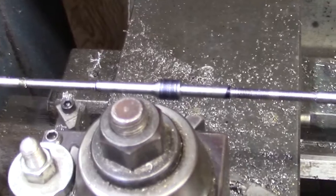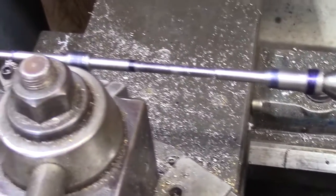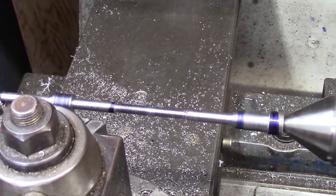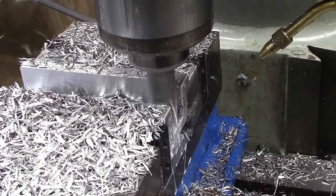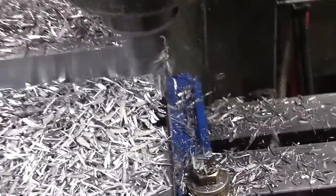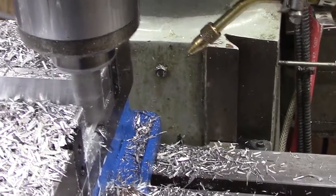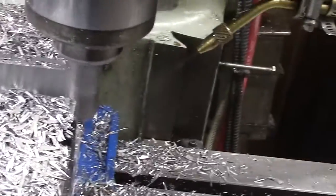Pull her out, bring her back over. Large set out of aluminum, just fine. We're 3/4 per minute on our cut. Our speed is 800 RPM with a 1-inch cutter. And we're completely through that cut.